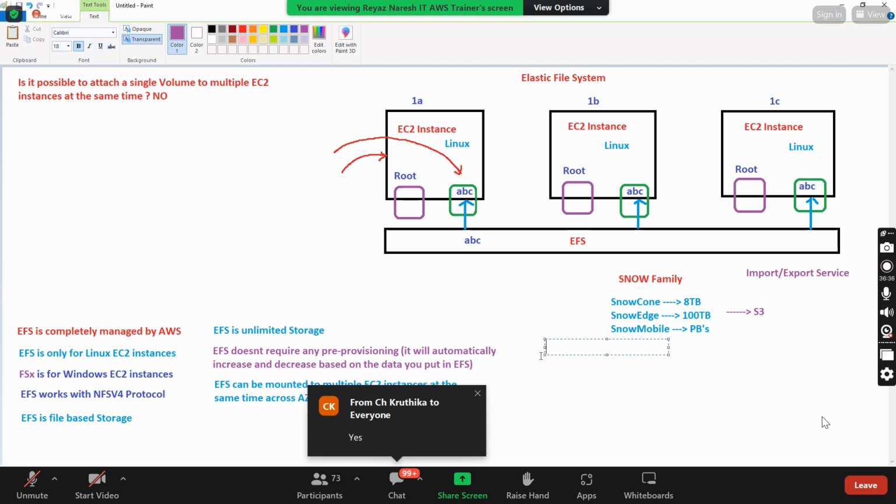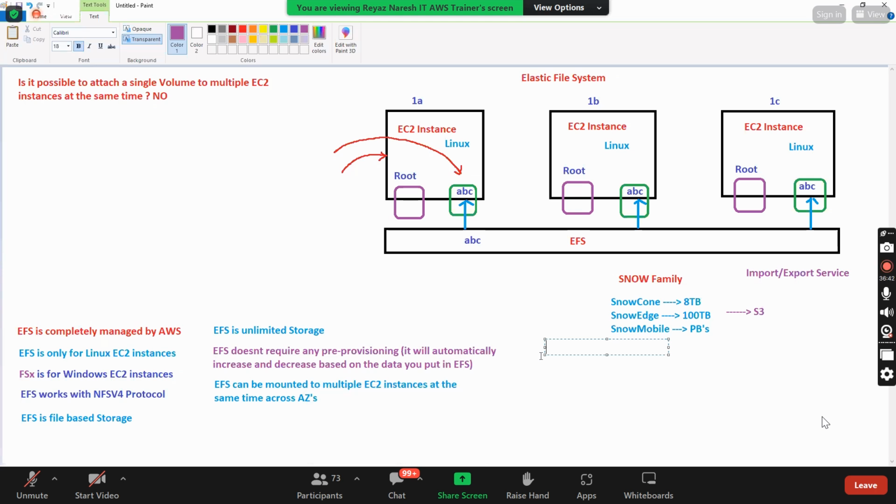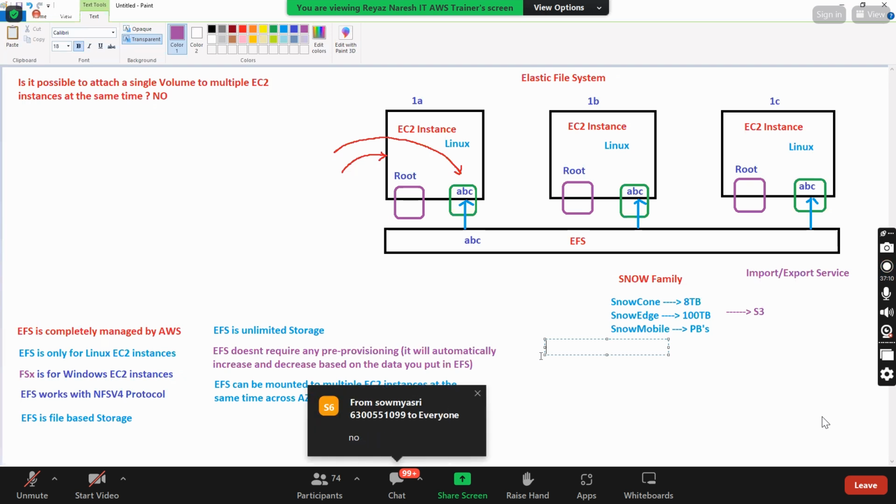In certification, they'll ask like this. We got a new project with a lot of data on-premises. Let's say we are working at YouTube, which has millions or trillions of videos. Just imagine how much storage YouTube has. They want to send terabytes or petabytes to AWS S3. Will you be able to transfer it through the internet? No. So which service should you use? Snow Family.